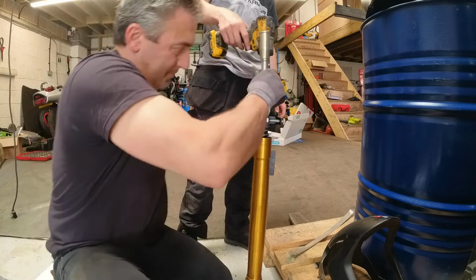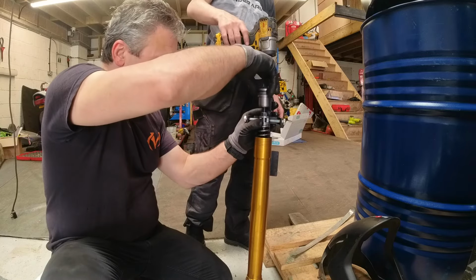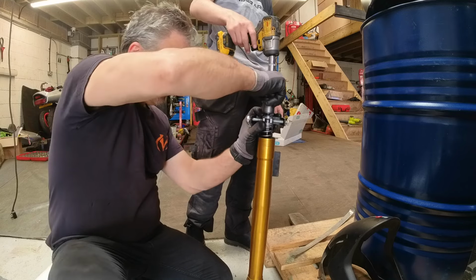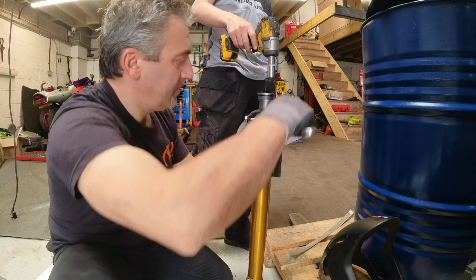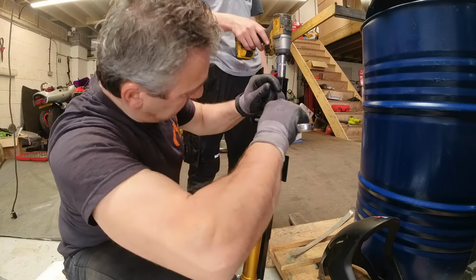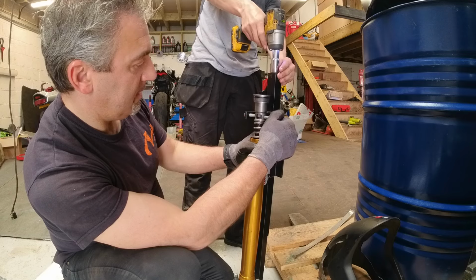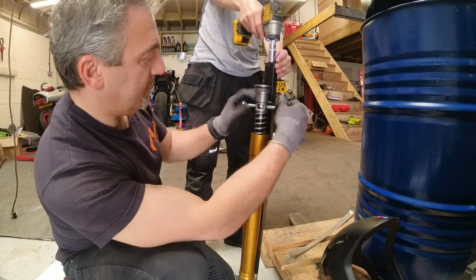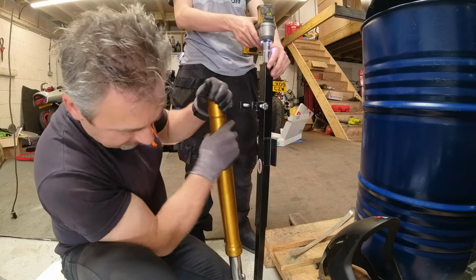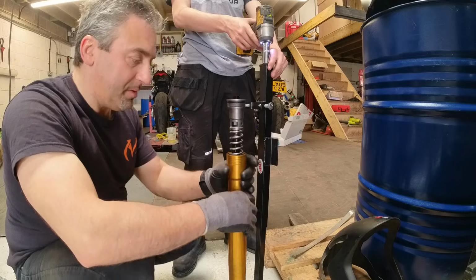So, right. We've got this up and unscrew this. Put the top back on. Time that up. Okay, release. Okay, now we can screw this back together. Right, actually, I had to take some of the oil out because there was too much in there for me to work with. Just need to top the rest of it back up and then it's ready to be screwed on.